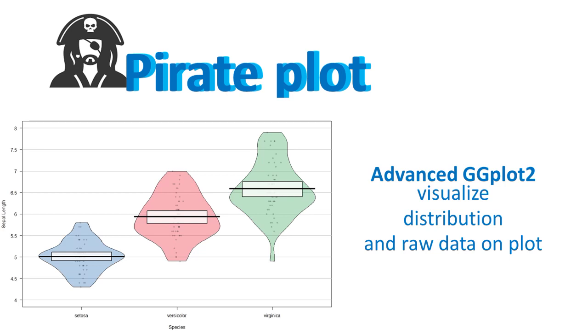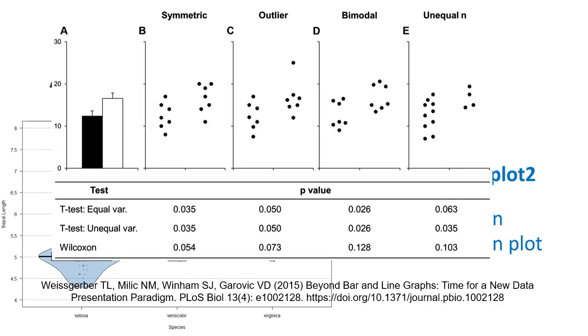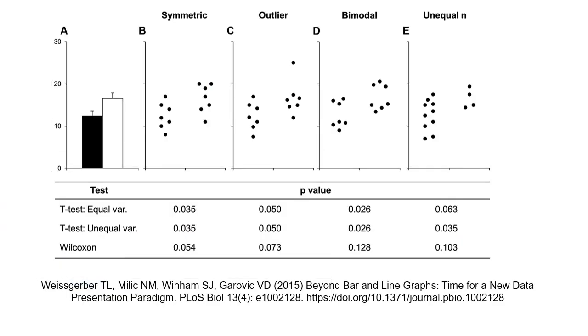The goal of plotting is to transparently visualize the data without hiding uncomfortable trends and patterns. A summary plot like a bar plot is notorious in this aspect. It hides data distribution. Data with different distributions can have the same summary statistics. Weissgerber, in his article Beyond Bar and Line Graphs: Time for a New Data Presentation Paradigm, explains this very well.